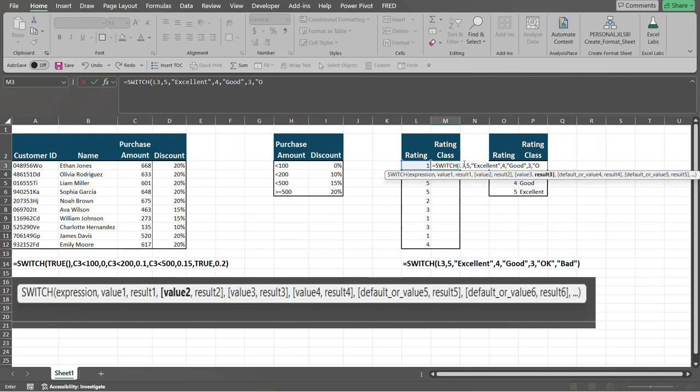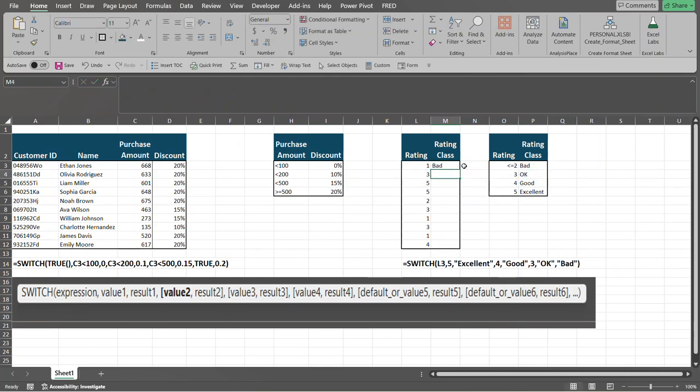If it is, let's give it the rating class of okay. And if it falls through all these, if it's not equal to 5, 4, or 3, let's just give it a default value of bad. And let's just copy this down.